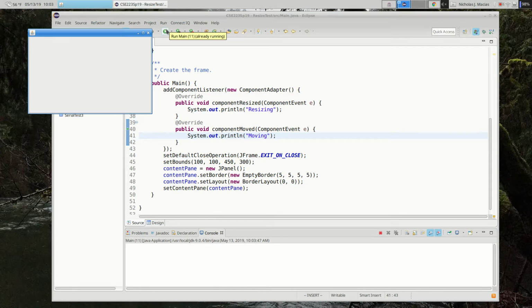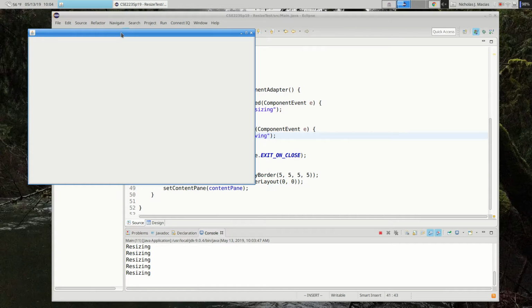And so a good layout manager will do a lot of the work for you when you resize your window. It'll grow and shrink the buttons and so on and so forth. But you can also do things yourself if you like. And notice I got some resizing and moving messages when it first started up, because it starts off with some size, and then it's given a size when it actually becomes constructed and goes through the initialization code, and it also gets placed somewhere, and so those generate the corresponding events. But if I grab the window, it'll call my code every time that it resizes or any time that it moves.